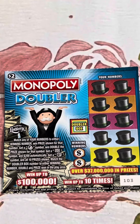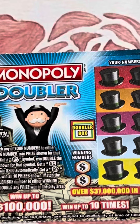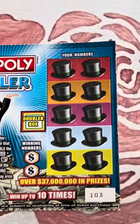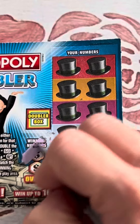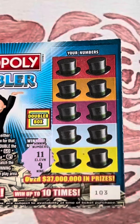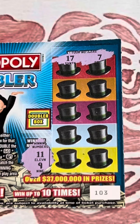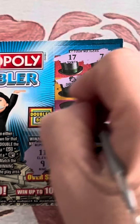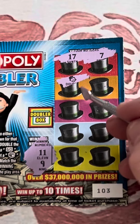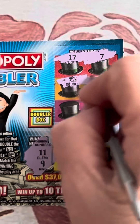Let's see if we can get it done here. It's been a while — I know I've done these tickets before, it's just been a while. So let's zoom in, scoot over, and just do it. The winning numbers are 11, 13, and nine. 11 and 13 — 13 is just like a younger sibling, always wants to be in the middle of everything. 17 and seven. Hey! Double! All right, little Monopoly dude. I'll take it.